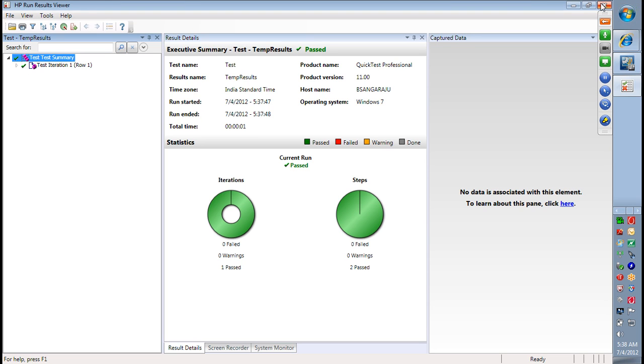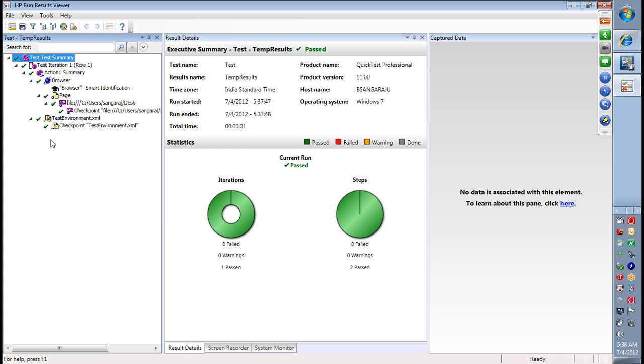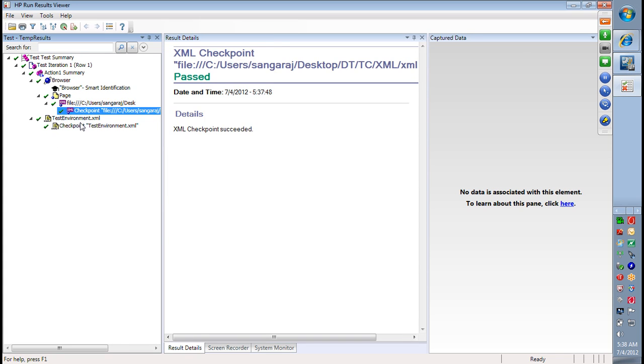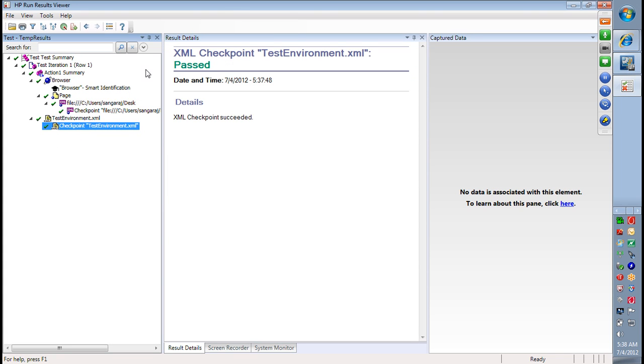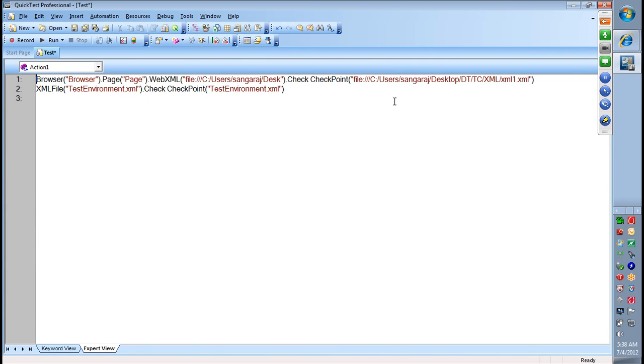Two XML checkpoints were inserted, two got passed. I'm talking about different checkpoints, which ones you'll get a chance to use mostly in real time: mostly standard checkpoint, very rarely database checkpoint, and meanwhile table checkpoint also.